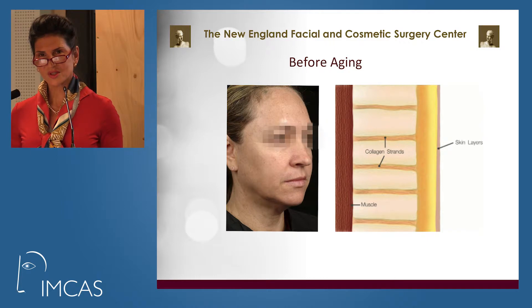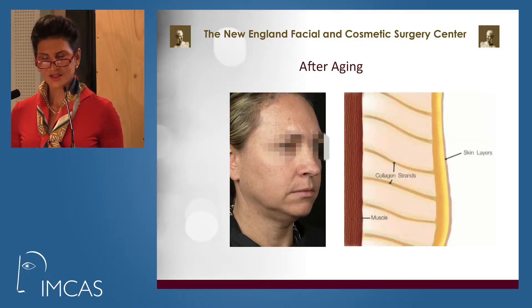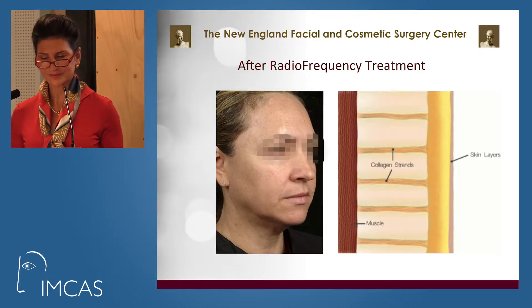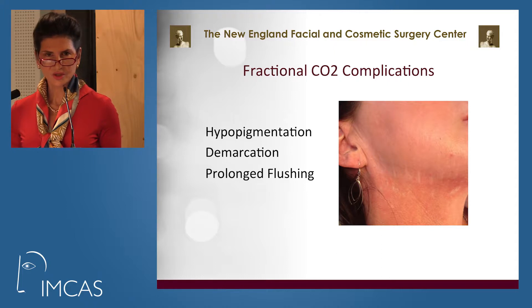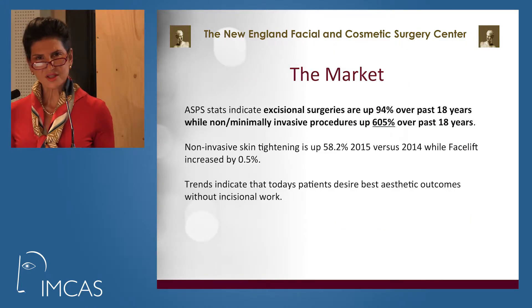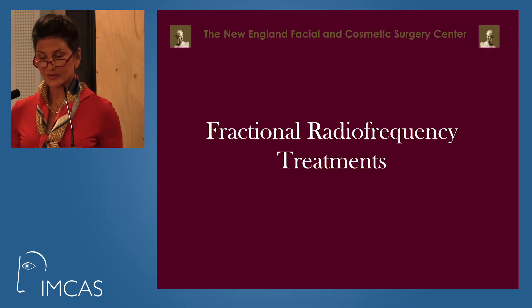This schema shows a moderately youthful neck. It ages, the collagen strands elongate, and then they tighten again with radiofrequency. In the old days we used to use CO2 laser to retexturize. It was fraught with complications even though the results were amazing. The complications were too severe and the downtime was also too severe. So the market now wants a treatment with no downtime and equal results — enter fractional radiofrequency treatments.